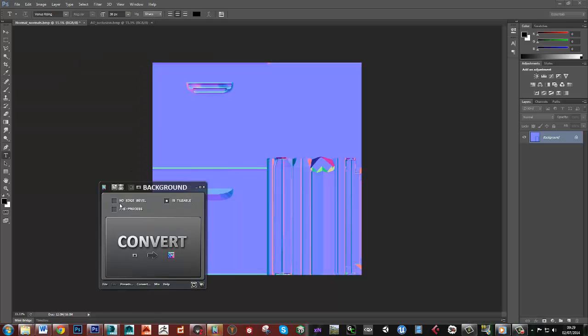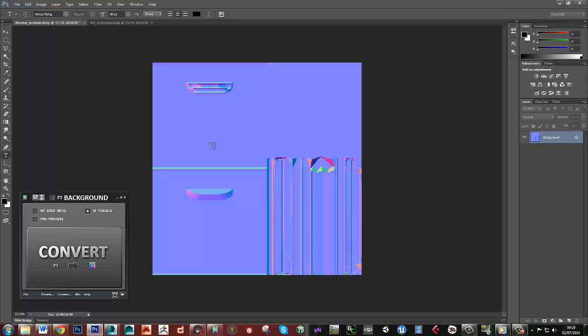Okay, so in Photoshop I've got my normal map that we baked out from the end of the last video, and I've got nDo2 open. The first thing that I'm going to do is to use nDo2 to draw in some of the things like the little screw holes and that kind of thing.